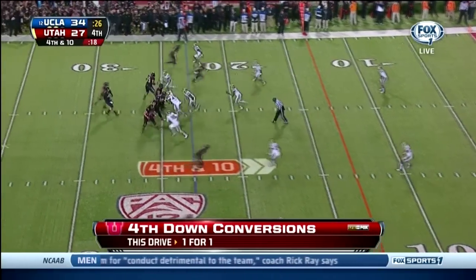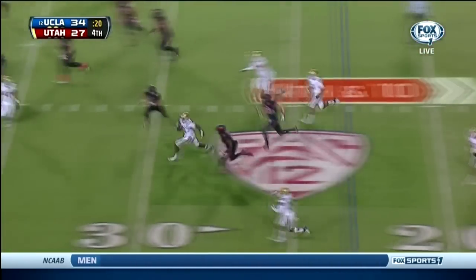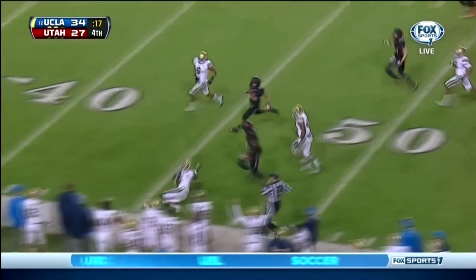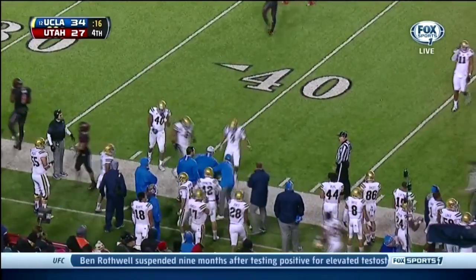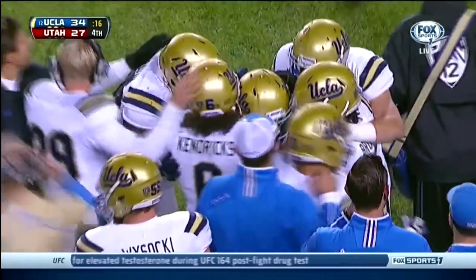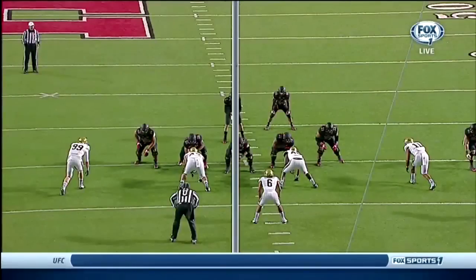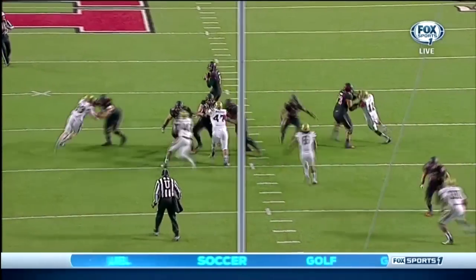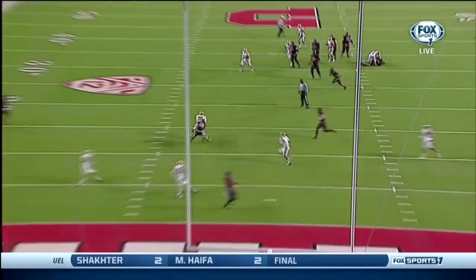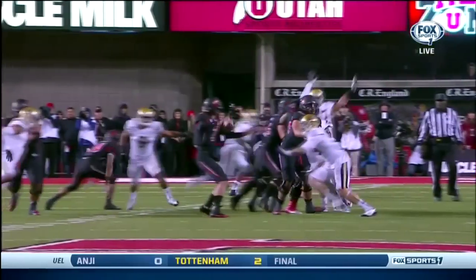Travis Wilson — the ball is tipped and it's intercepted by Miles Jack! Jack is going to return this and now he's going to slide — he could have gone all the way, but that's a true freshman making the right decision. He had a lot of speed. Here's a guy who in one-on-ones as a true freshman, instead of covering tight ends or running backs, goes and covers wide receivers because he's that fast. Great ball skills by Miles Jack — ends the game. A true freshman and UCLA's brightest young star on the team, with the sixth interception of the game.